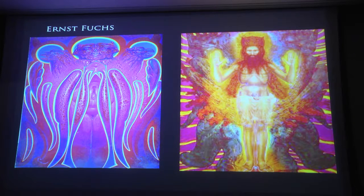I think he was one of the early ones of our generation or the generation before us to come out. He didn't talk about it that much, no. But he did. He wrote about it. He admitted he had tried peyote in the 50s in New York, and that this kind of showed up in his Moses and the Burning Bush and things like this.